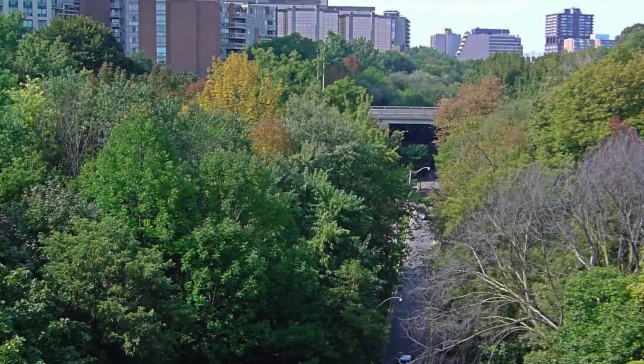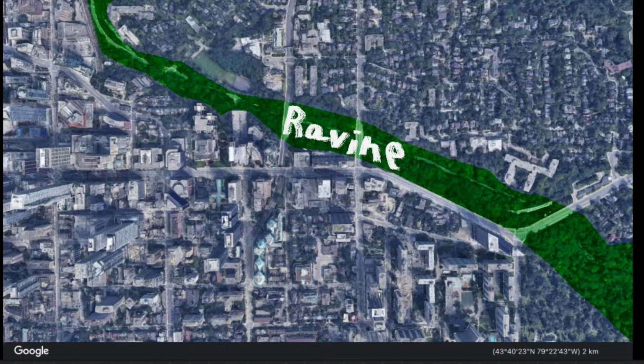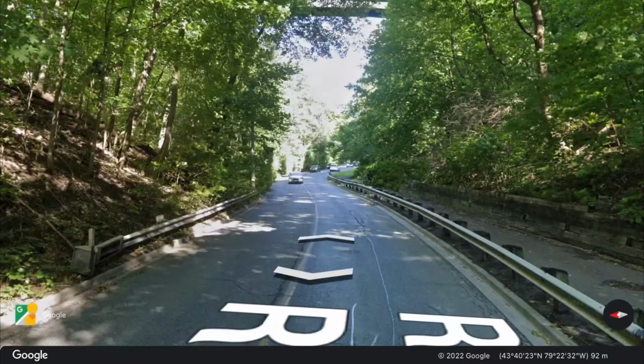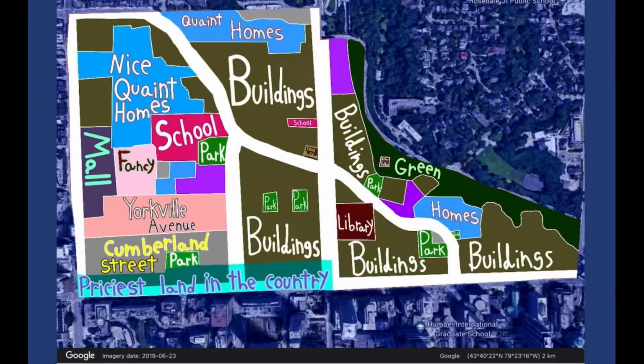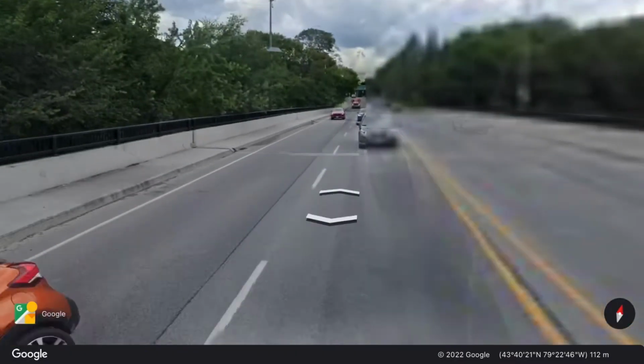This ravine that Rosedale Valley Road runs right through the core of, an urban escape bordering downtown, makes the street certainly one of the cooler ones in the city. This ravine effectively acts as somewhat of a divider between mightily affluent Rosedale and downtown. There's more to this ravine, but we'll save that for when we discuss surrounding neighborhoods. Rosedale Valley Road goes on until Mount Pleasant Road, which makes up Yorkville's eastern border over here and goes over Rosedale Valley Road via a bridge.